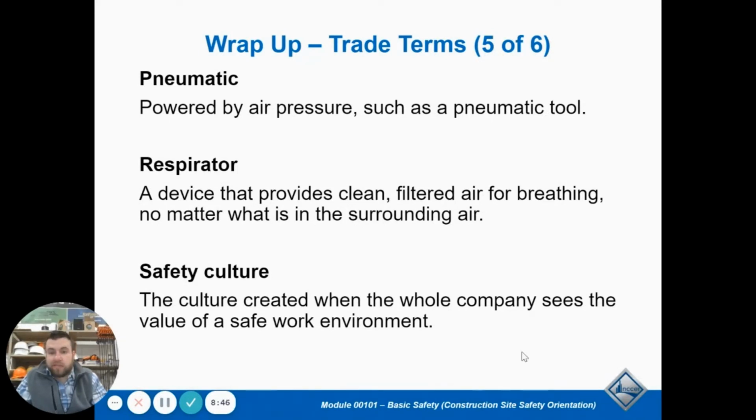You can do something stupid and risk your life and get it done really quick, or you can do it the safe way. It might cost a little bit more money and take more time, but at the end of the day, you know you're going home. So a safety culture is created because it's a choice of the people, and it's training and learned behavior.